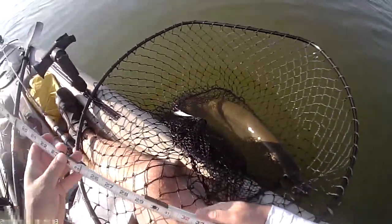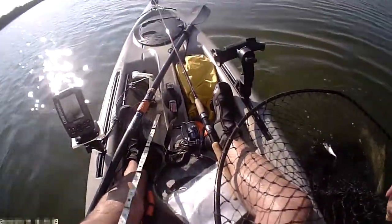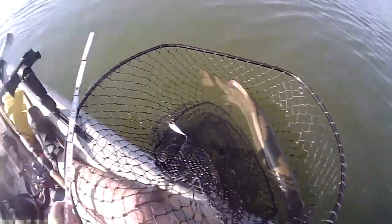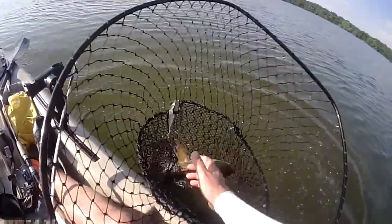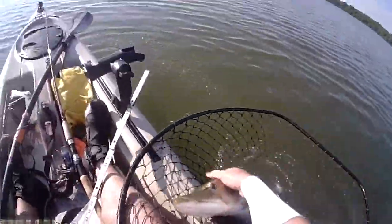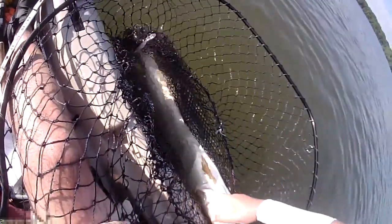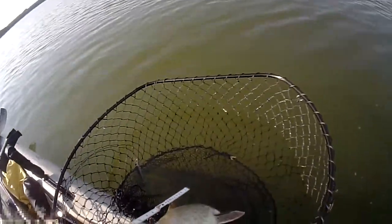It's a problem. Let's see how long this one is. If you want to measure one of these, whoa, it's kind of hard in the kayak. Let's see if it's probably, is this 40? We'll see. One way to measure is, whoops, no. This one's a little bit energetic. Okay. So one way to measure in a kayak is to go like this. Okay, so this one's about 36.